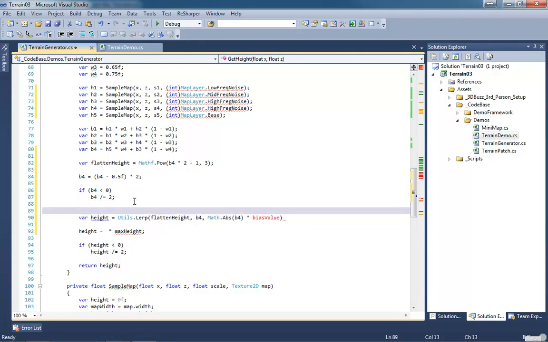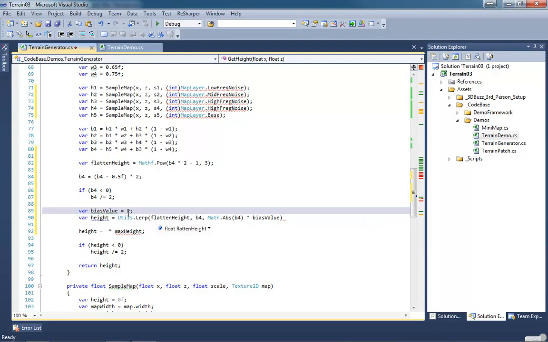Again, we're going to have a magic number for the moment, and right now, I'm going to set that to be 2. So what ends up happening is we're going to blend from our flattened value to our full value at twice the rate that we normally would.